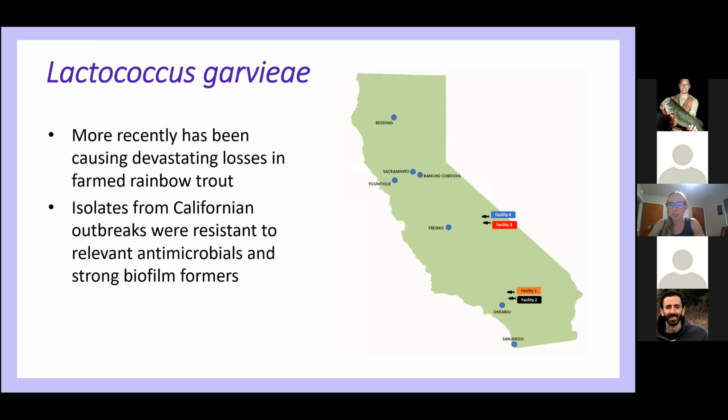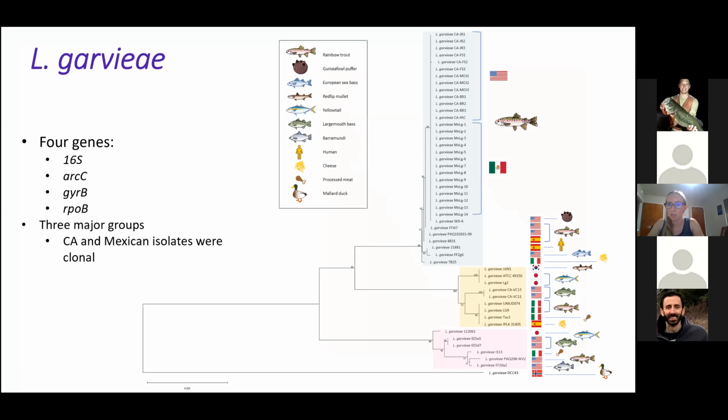So, a difficult problem, this pathogen. It resulted in the culling of quite a lot of hatchery fish. So it's a big emerging problem. And in order to prevent that kind of thing, obviously we want to understand this pathogen better, understand its diversity and how that relates to treatment, control, and pathogenesis. So we tried to use our MLSA scheme to group these isolates and compare them to the ones from Mexico and existing isolates from other regions of the world.